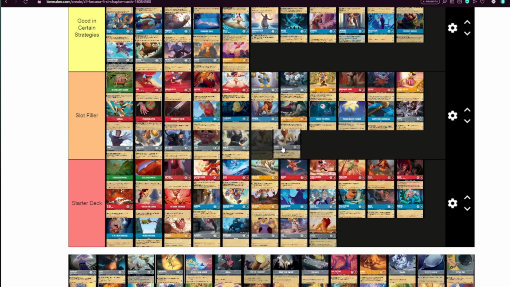This Simba, medium Simba, I want to put him in slot filler because he can't be inked. I think that's what we have to do. If he could be inked, he'd be good in certain strategies. He says, whenever one of your characters kills an opponent's character in a challenge, you gain 1 lore, which could get you a ton of lore. But only if your opponent has guys on the board that are tapped already. I'm not putting him in my aggressive fight for the board Steel deck, and that's kind of where he wants to be played. That should say something.